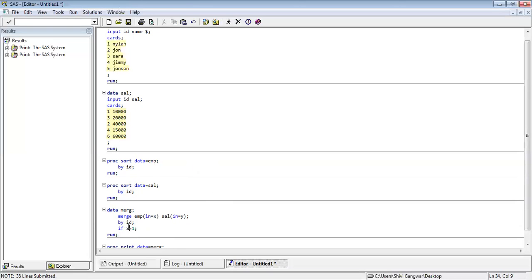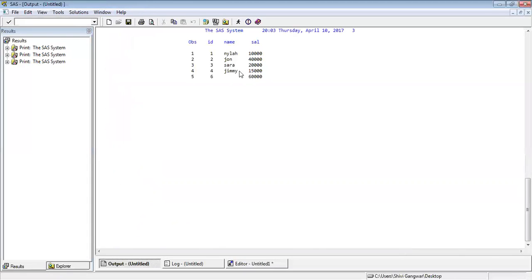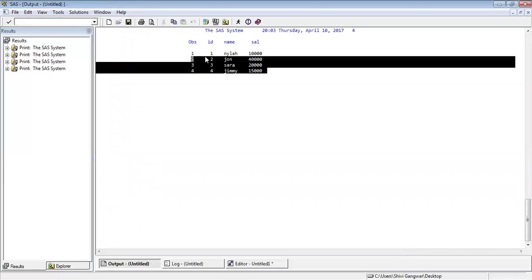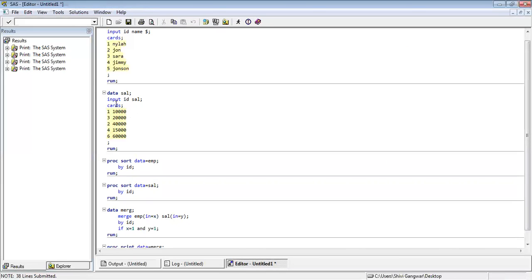Now what if I want all the IDs from the salary table, but I only want names for those IDs which exist inside the salary? We can use y equals to 1. This will be your right join if you are working in SQL. So here you got these values for the 6, right? What happens if I want only the common portion? We can mention if x equals to 1 and y equals to 1. This is for an inner join. You got it, right? 1, 2, 3, 4 is common in both of these. The 1, 2, 3, 4 IDs are common in both the employee and salary.